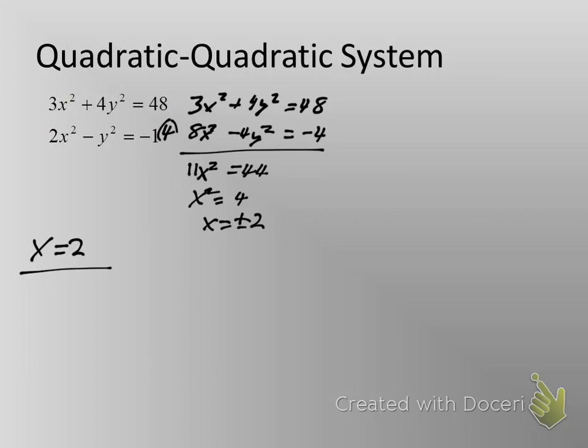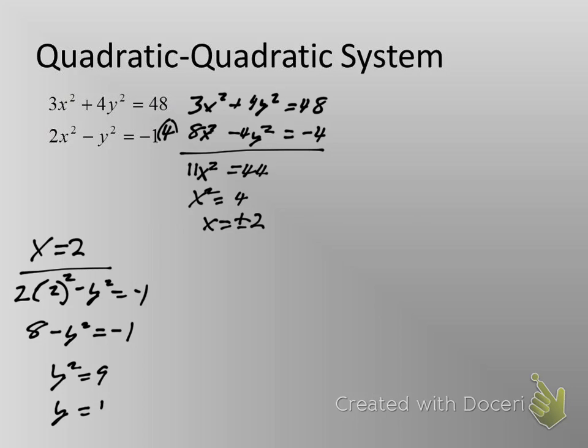Now when you plug in 2, here's what I kind of start setting these up as. I start splitting them off, doing x equals 2 in one spot. So 2 times 2 quantity squared minus y squared equals negative 1. Just to kind of keep things in order, so that way you know which one you're working with, so you don't forget. A little more organization. So 8 minus y squared equals negative 1. However you want to do it, it should end up being y squared equals 9, right? Which ends up being plus or minus 3 for y.